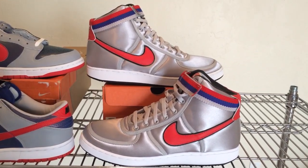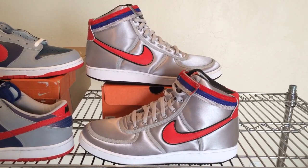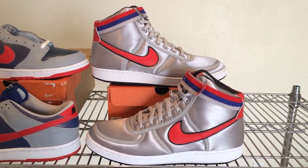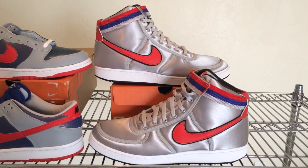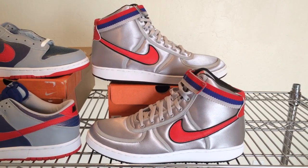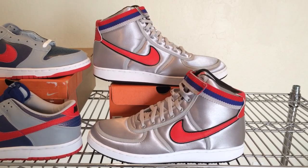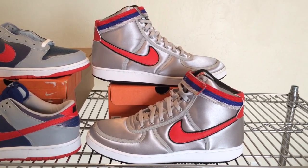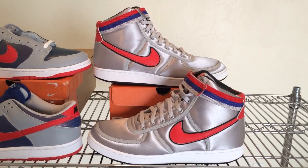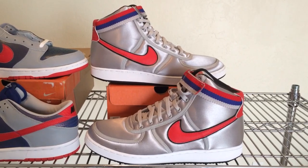So the Nike Vandal was in the movie Terminator, which is funny because in 1985, Nike made a basketball shoe called a Terminator. Nike Vandals were also worn by MTV VJs in the early days of MTV. There's some very cool pairs that are black and gold, and they have the MTV logo on the back heel of the shoe. These shoes were called moon shoes back in the day because they looked like the boots the astronauts were wearing. They're really strongly in need of a retro.